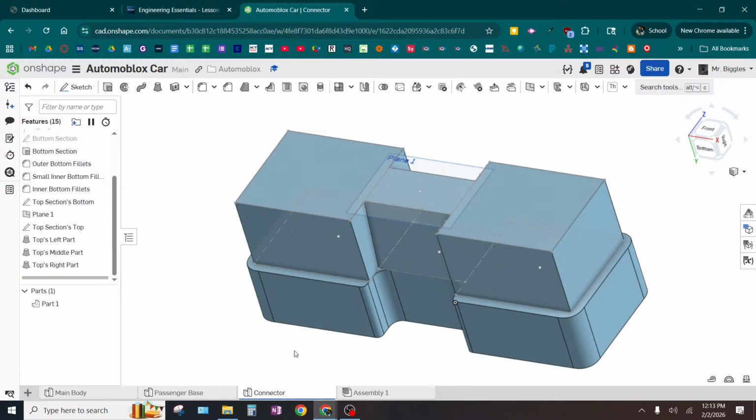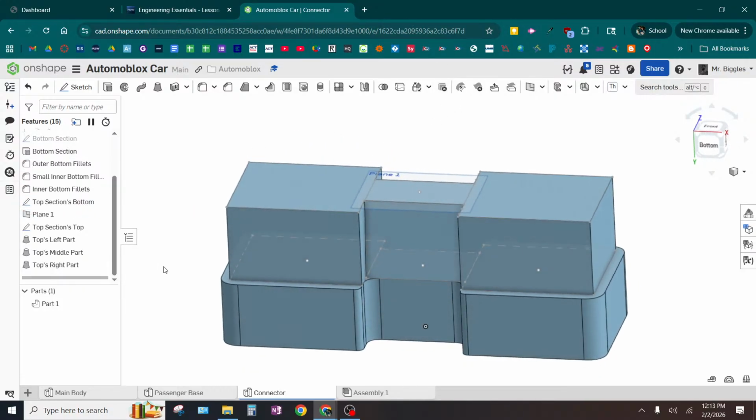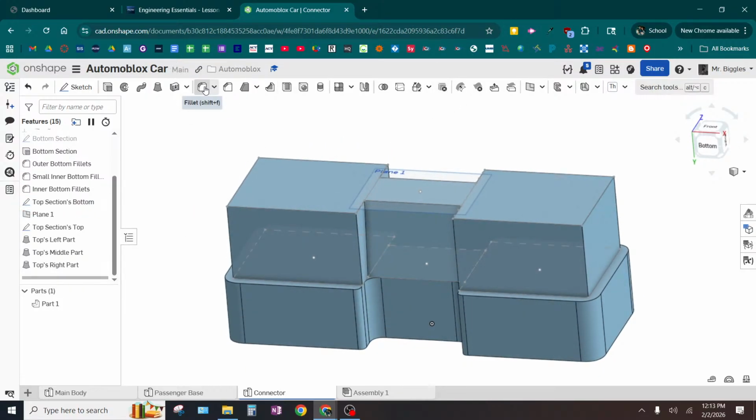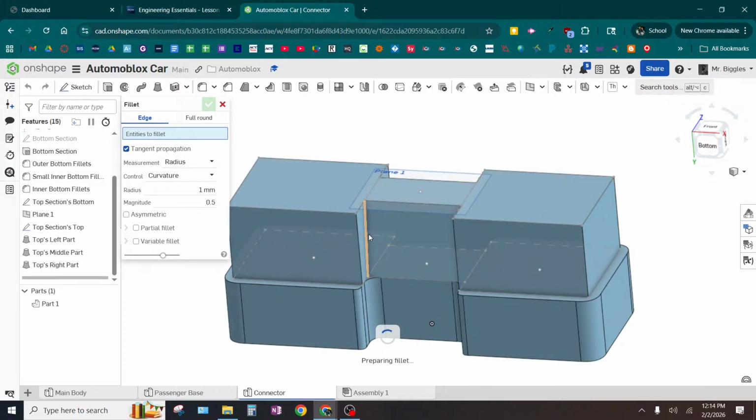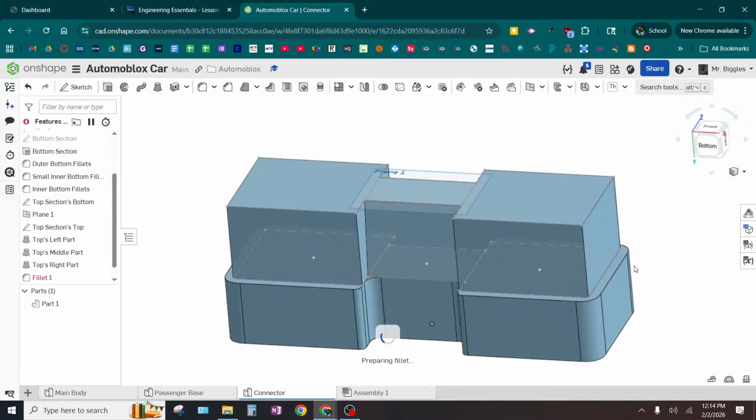Okay? Usually second only to a shell. Shell might be the very, very last thing, because with a shell, you need those fillets to round the corners, and then you shell so it follows those rounded corners. Or you can apply a second fillet. You can do a fillet and just make it a separate one. Okay? There's different ways you can do this.